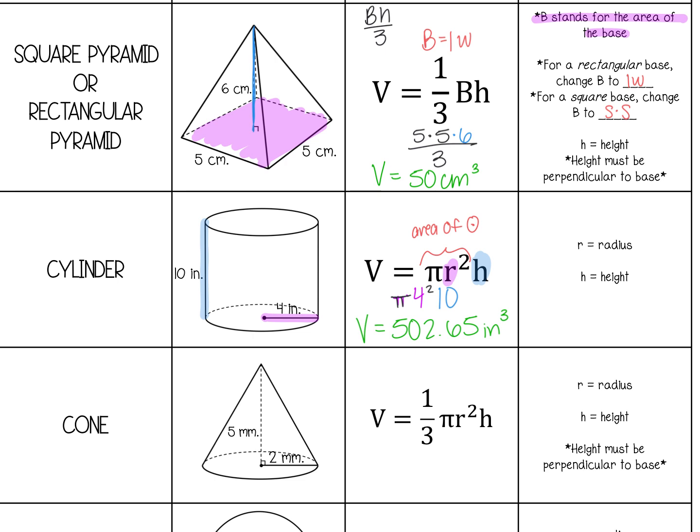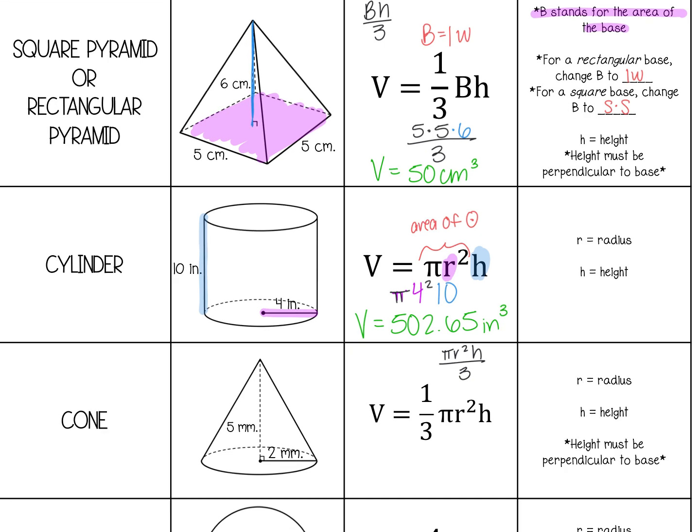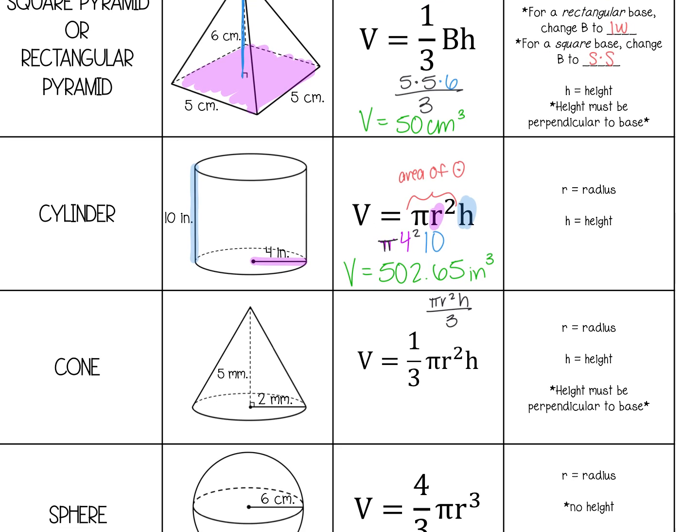So I'm going to write it a little bit of a different way. I like to write it as pi r squared times your height divided by 3. It's the exact same thing. And remember, your height must be your perpendicular line from the base. So plugging in what I have, same thing as before. Here's my radius. Here is my height, which is at 90 degrees.